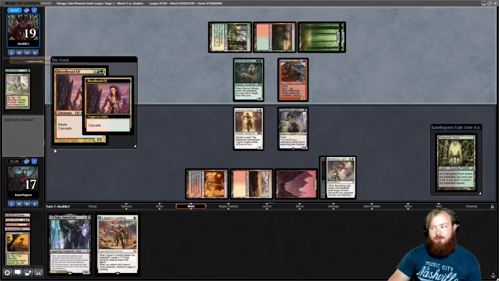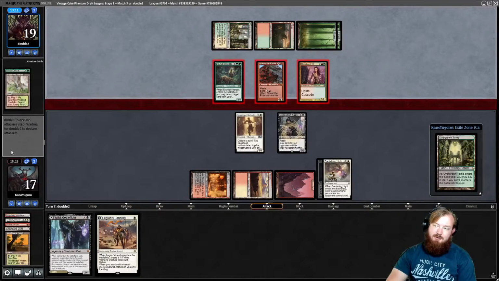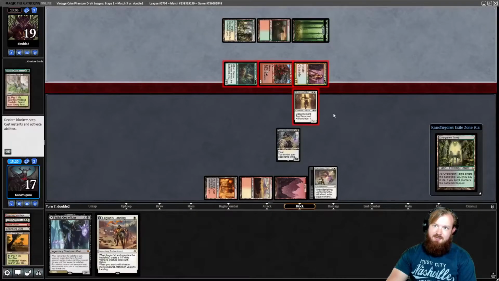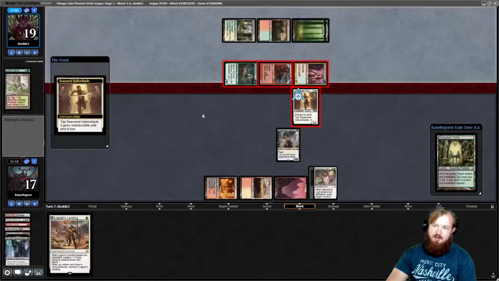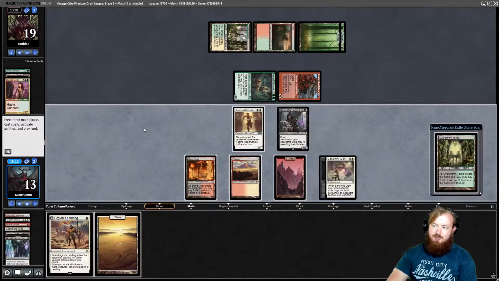Wheeling into Hydroid Krasis. That is not a good wheel. That's pretty funny. When it goes to combat, swings out. I don't really think I need Valky, so I'm fine pitching him here. We take 4. Untap. Draw Plains.